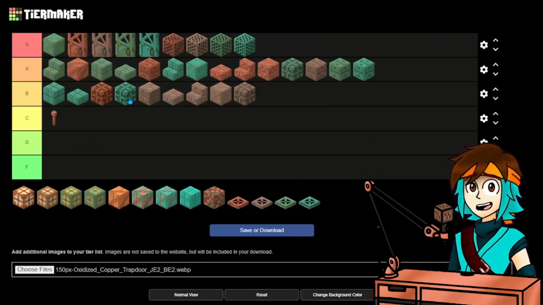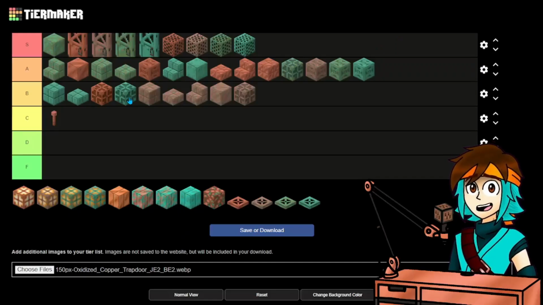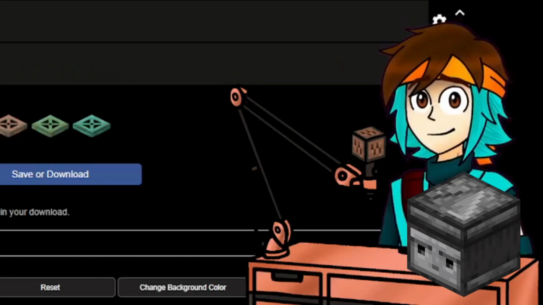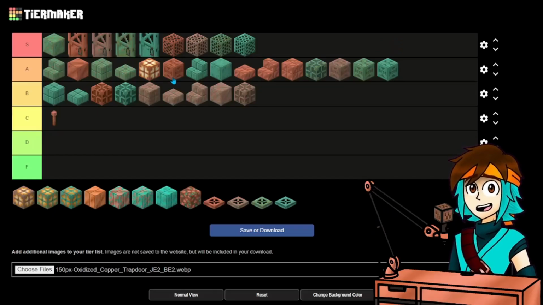So alright, now we have the activated ones, which are really nice. They just have a nice warm mechanical sort of vibe, which I really do appreciate. Let's start with the normal copper bulb. Wow. This one's actually pretty good. I'd put it above the chiseled copper because it's just a nice, warm light bulb. I don't know how else to describe it.